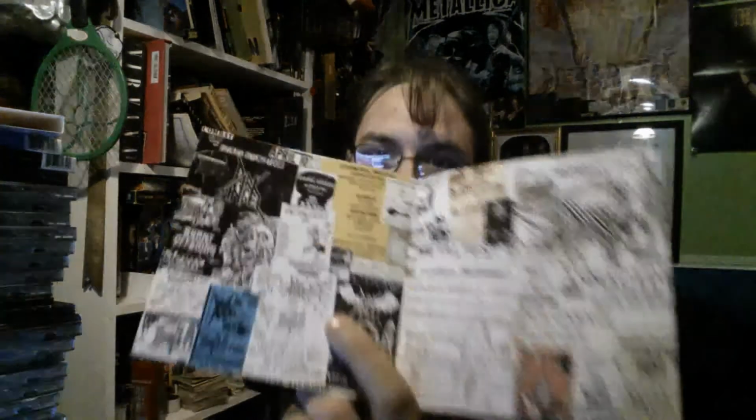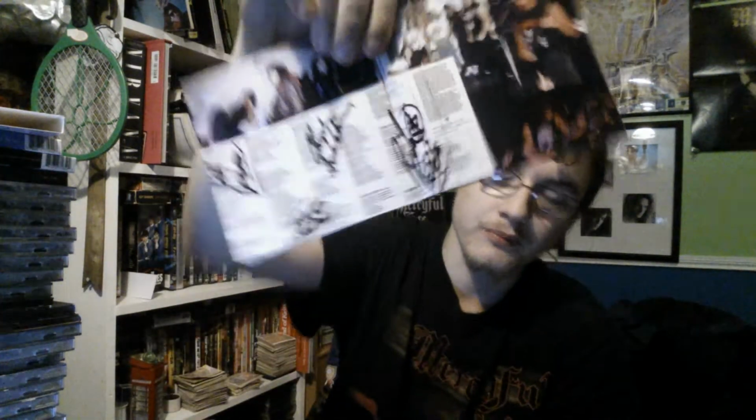But yeah, goddamn, if you want to ever find some good death/thrash metal bands, check out that section of the CD booklet. You'll probably find bands you've never heard of and you probably should check out. And there's a signed cassette printed into it, which is fucking awesome.